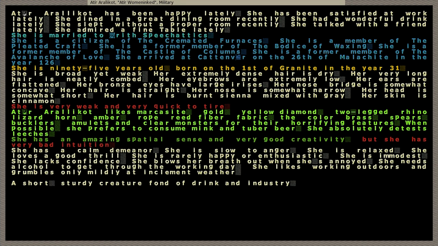You like marcasite, gold, yellow diamond, two-legged rhino lizard horn. Wow. Amber, rope fiber fabric. The color brass, spears, bucklers, amulets, and clear monsters for their horrifying. What? You like clear monsters for their horrifying features. You are a strange puppy. When possible, you prefer to consume mink and tube of beer. You absolutely detest leeches. I don't see why. You apparently like clear monsters for their horrifying features.